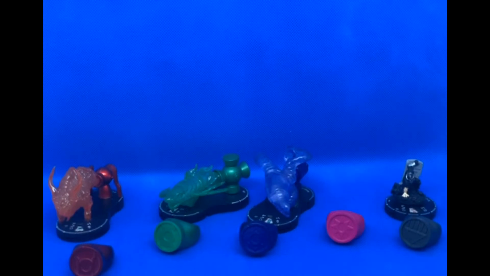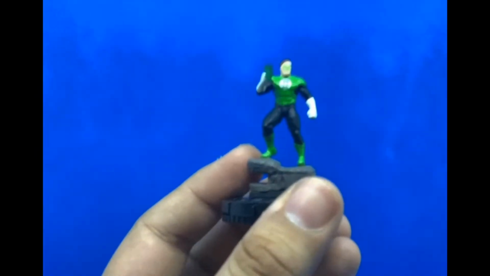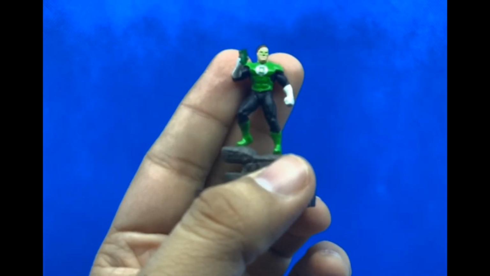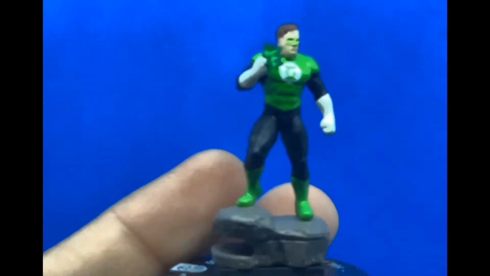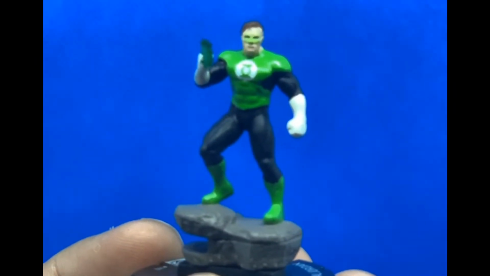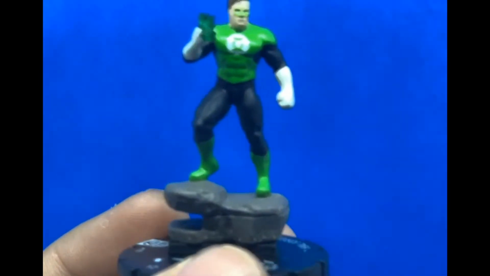What we are going to take a look at, though, is the first of our two figures that comes in this starter set, and that is the leader of the Green Lantern Corps himself, Mr. Hal Jordan. Let's see if we can get a good focus. Nope. Tested this camera for like 20 minutes making sure it could focus, and now it just refuses to. Here we go, Hal Jordan. Not the only Hal Jordan in this set, but I believe the only one as a raw Green Lantern.